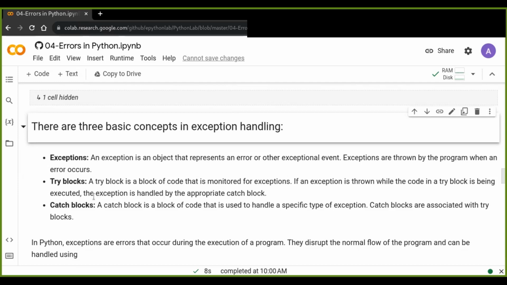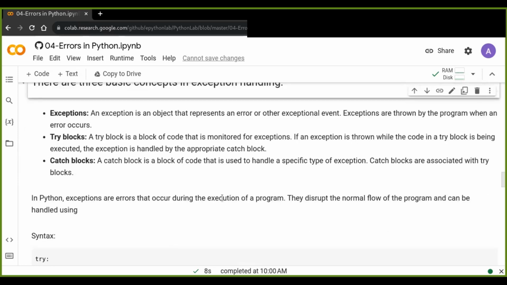And the other concept is try blocks. The try block is a block of code that is monitored for exceptions while the error occurs. If an exception is thrown while the code in a try block is being executed, the exception is handled by the appropriate catch block. And the last concept is catch blocks.